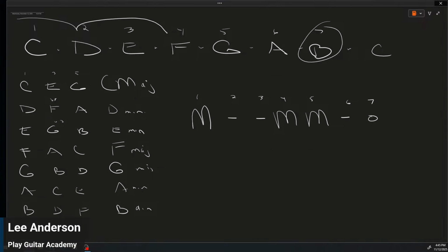And not only do those chords work together, they also come from a group of notes, right? That group of notes is the scale. So if you're playing those chords and they all come from the scale, the scale should work over all of those chords.